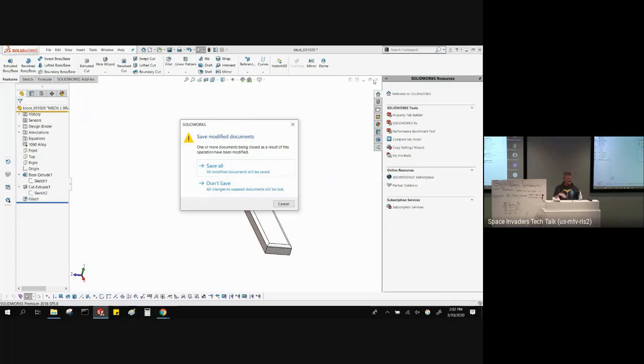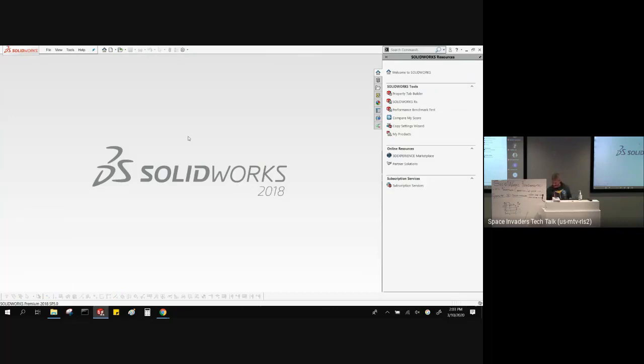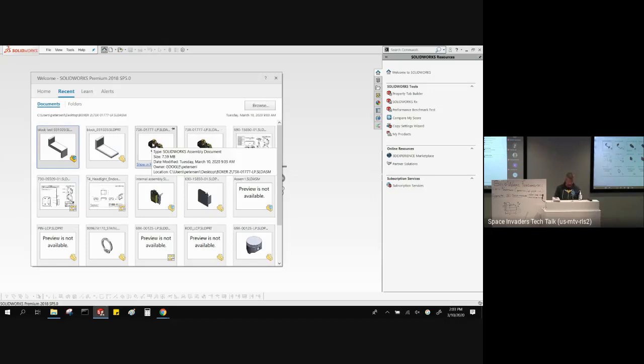All right. If you guys would like to follow along, this is the time for it. I just hit the R key. I know that sometimes I forget to say what I'm doing, but if you hit the R key, it shows you all the recent files that you've had open. So it's another nice one, kind of like that welcome screen where you're like, oh, that's what I was working on last night. I was just doing this before lunch. Boom, here's the last 10 parts I worked on.